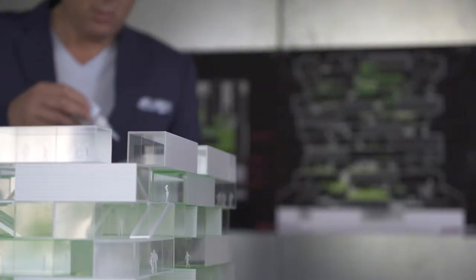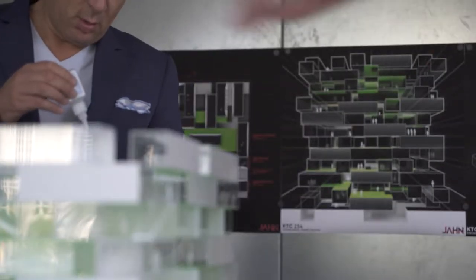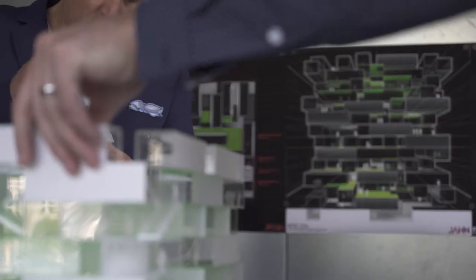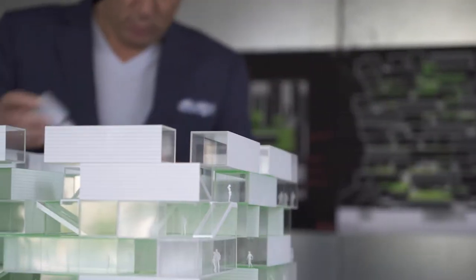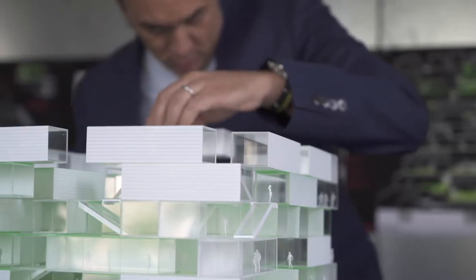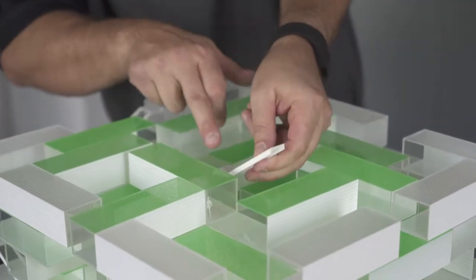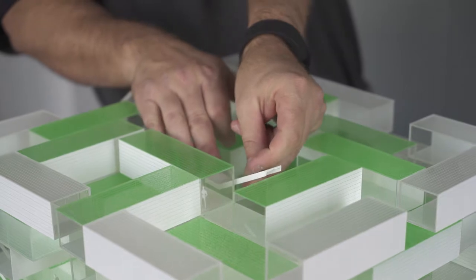I wanted to blur the boundary of private and public space. I wanted that these boxes, these cells, these units, they could be operable. They could actually open at least in three directions, in some cases physically, in some cases visually. Transparency was an important element to create this kind of continuity of space.